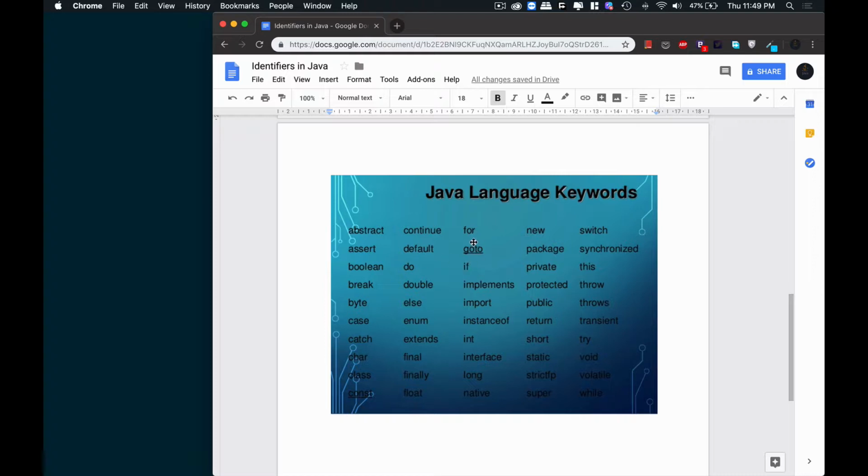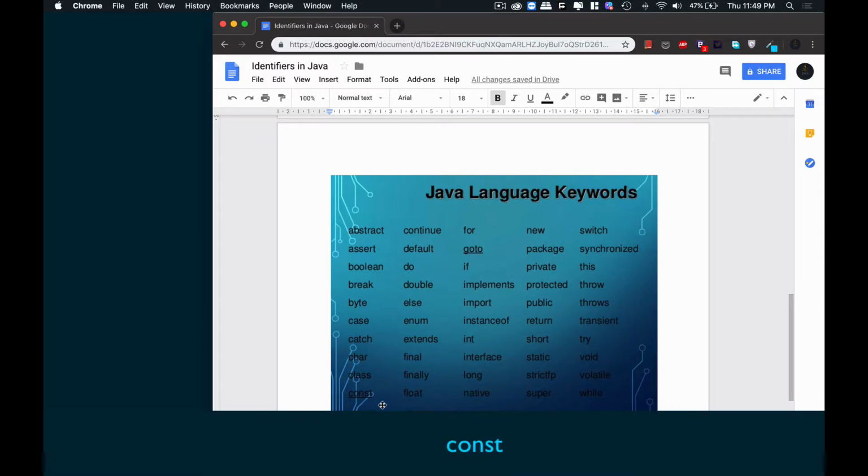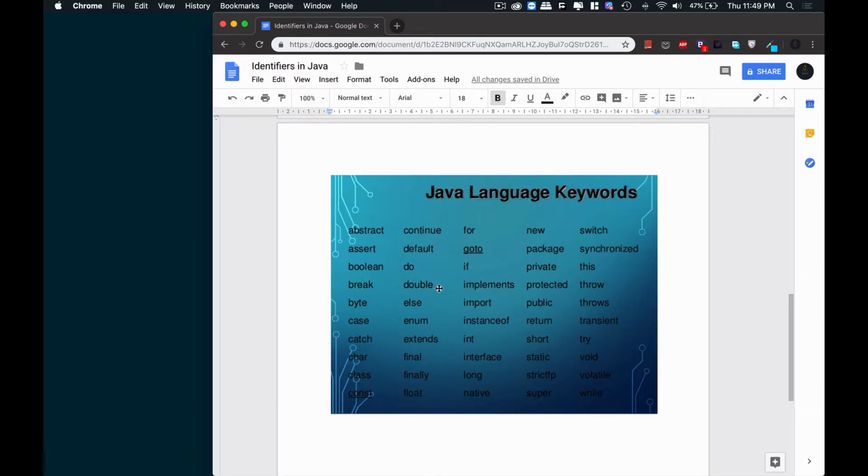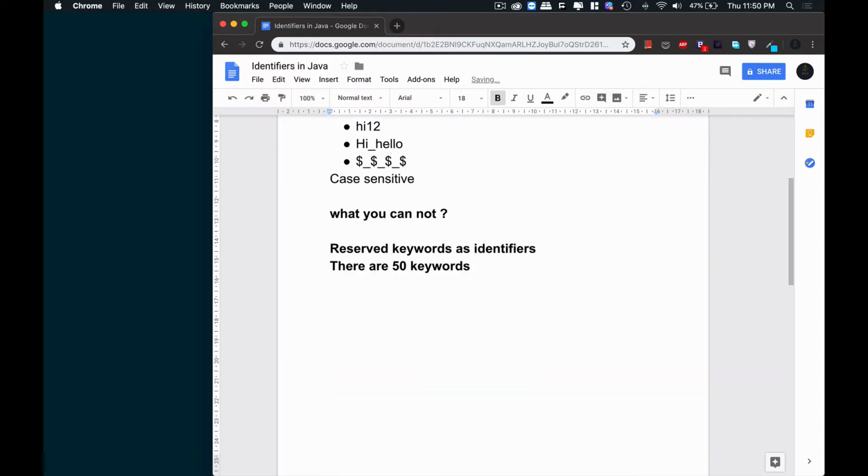What are the 2? These are goto, number 1, and the other one is const. These two are not used in Java, and the remaining 48 are being used.